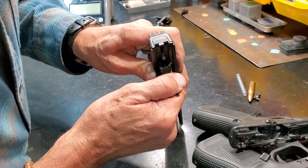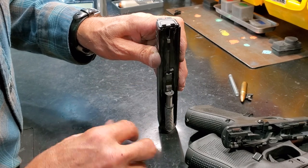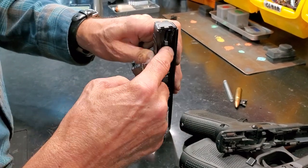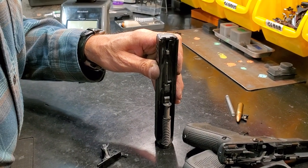compressed at that point. So when it's coming back into lockup, it's more this line right here. That's going to give you the issue if you're really pushed up. So you'll start to see a gouge in that right there. And that is going to slow you, especially with a 22.